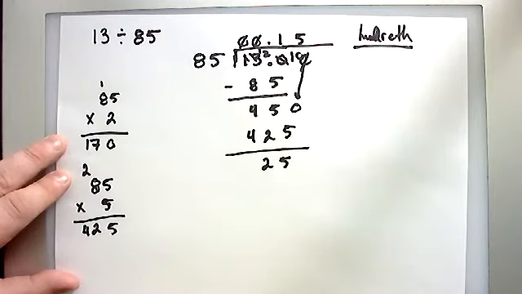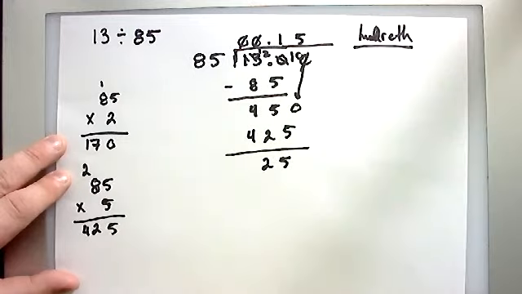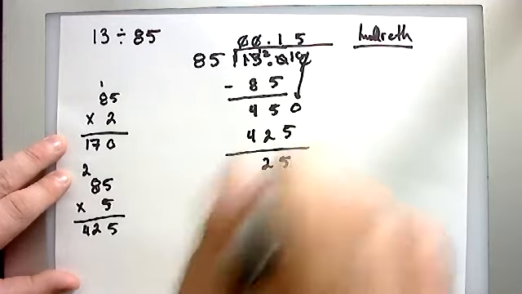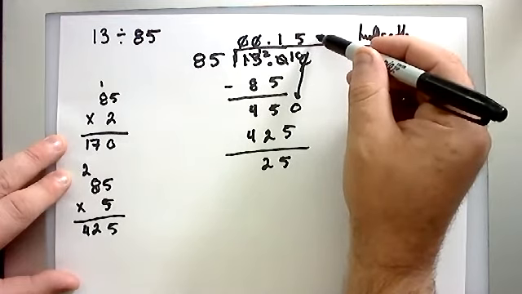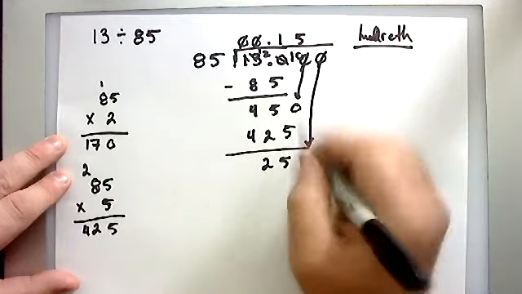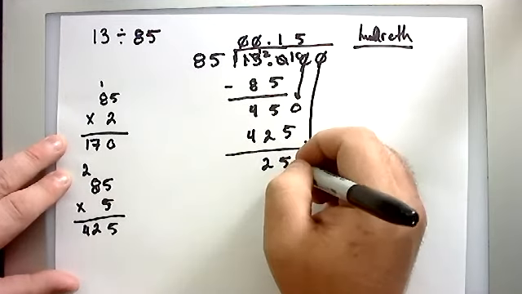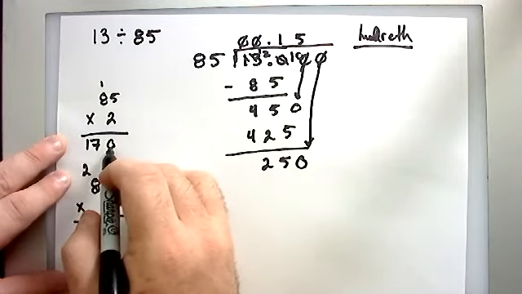Now, can I stop? Because we're supposed to round to the nearest hundredth, and we're at the hundredth. Well, remember how rounding works, guys, from back when you were taught rounding however many years ago. To round, you need to know the place after where you're trying to round to, right? This is the hundredth, but I need to know what the next place is, so we actually have to go one more place value. So now we're going to be doing 85 into 250, but I think we already know our answer. We already did 85 times 2 is 170.